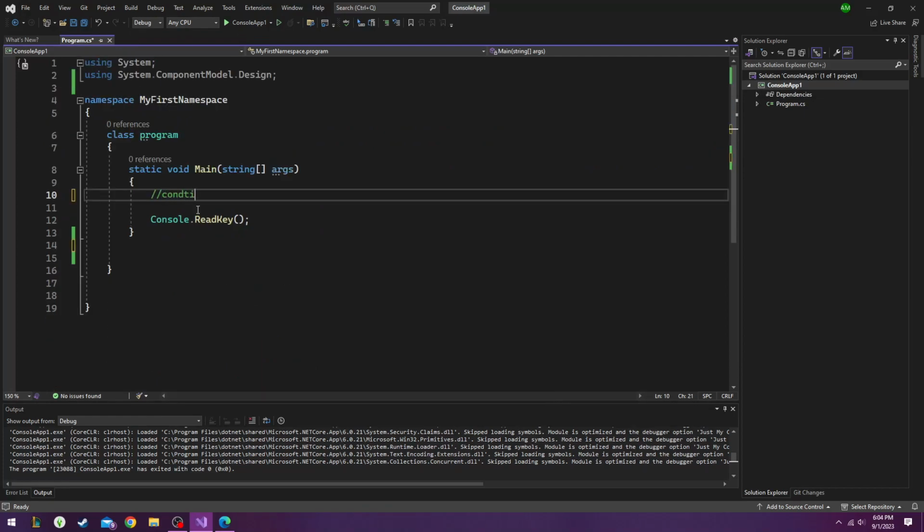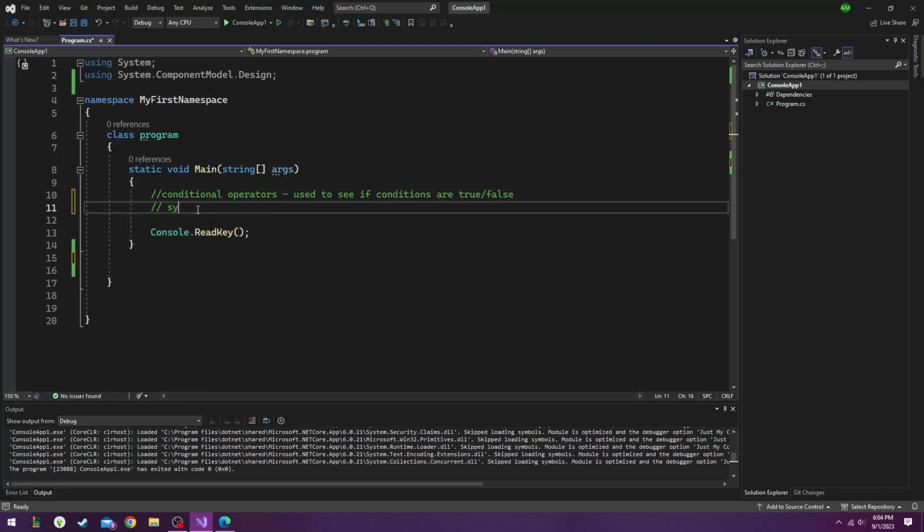Then we can go on to conditional operators, which are used to see if conditions are true or false. And here's the syntax for a conditional operator.